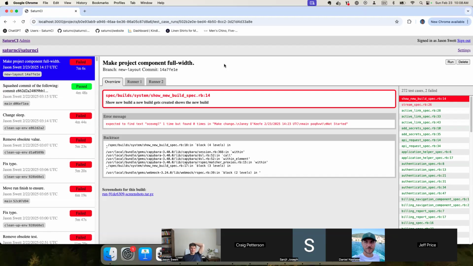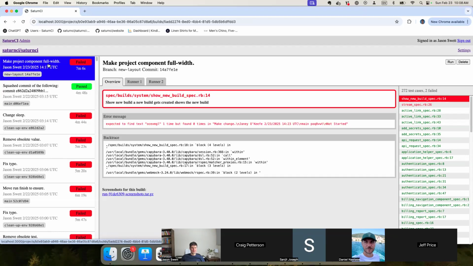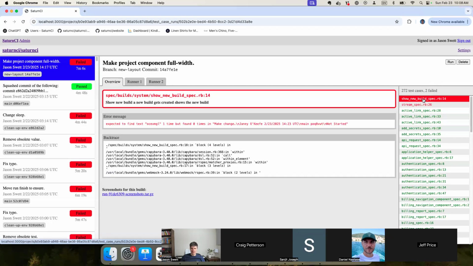Because basically the whole point is rarely are you interested in a past build. You're only interested in failures. And when something fails, you want to see the error message and the stack trace. And you should conveniently be able to see what tests failed and you should be able to move among them. So I feel like all this is necessary.